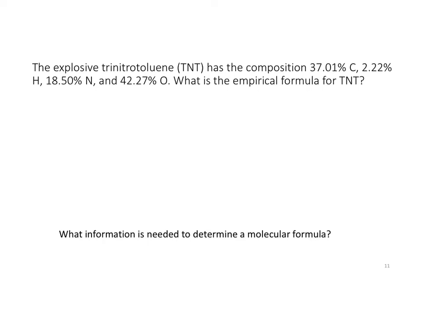Okay, TNT, trinitrotoluene, that is dynamite. You might know that AC/DC song. It gives you the composition. What is the empirical formula for TNT? Well, let's do the percentage. 37.01 gram of carbon, and then we convert that to mole, gram of carbon for 1 mole of carbon. I'm just going to put all these out here.